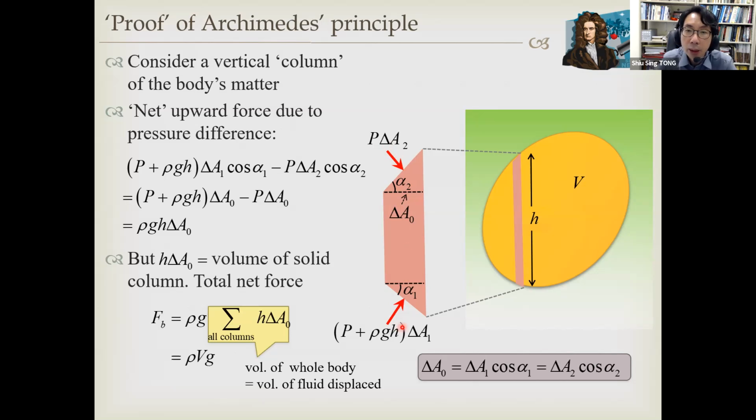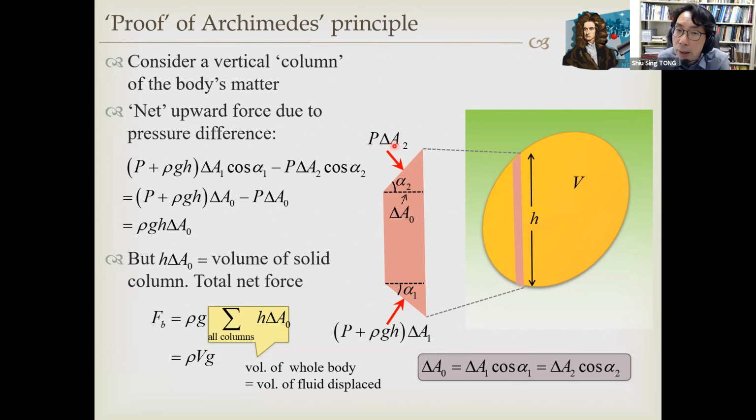Okay. Now, what is the pressure difference between the upper surface and the lower surface? If the pressure at the upper surface is P, now this P already includes whatever pressure. It includes the fluid pressure there. It may also include the atmospheric pressure. It is just the pressure of fluid pressing on the object at the top of the strip. Okay. So the total pressure force will be P delta A2.